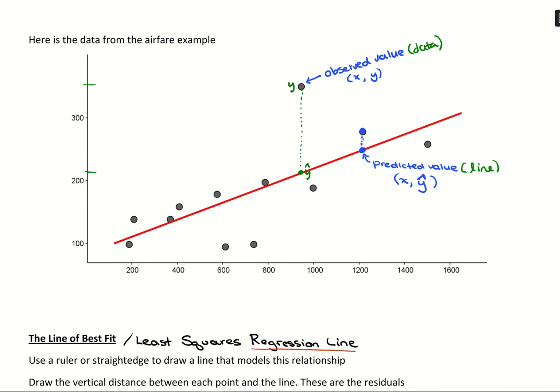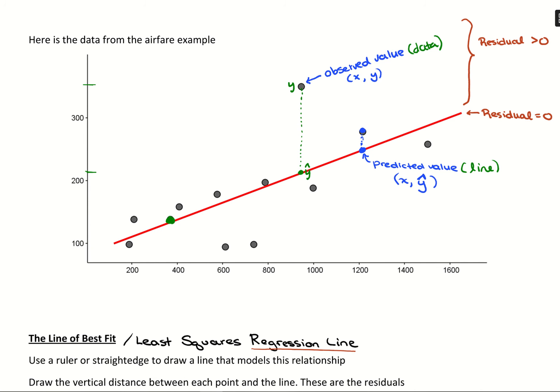So what will happen is, up above here, if our data value lands above the line, when you calculate your residual, it's going to be positive because you'll have this large y output from the data subtracting this smaller y output from the line. Then when we land exactly on the line, so let's say we were looking at this third point here, exactly on the line, if I tried to draw the residual there, I don't have anything to draw because there's no distance between the data value and the line. So if we land on the line, the residual is just 0.